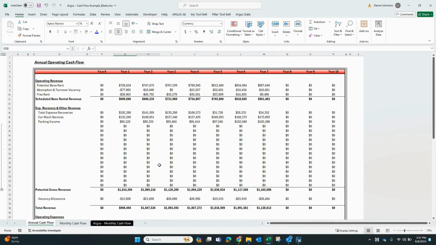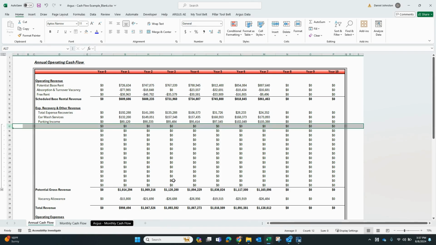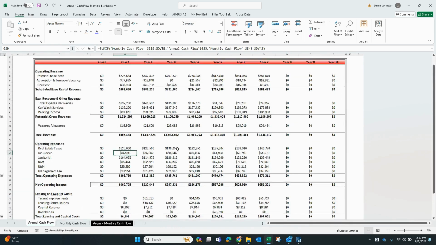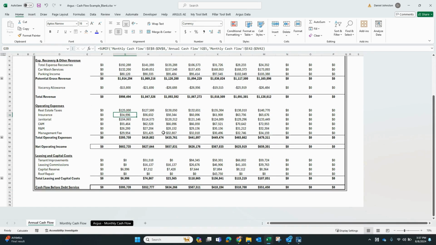And the only other thing that you might consider on this for a presentation format is potentially hiding these rows that don't have values in them. Obviously, they're just zeros, but you can save yourself a little bit of space if you hide those. And so that's what I did here. And this is what we ended up with.